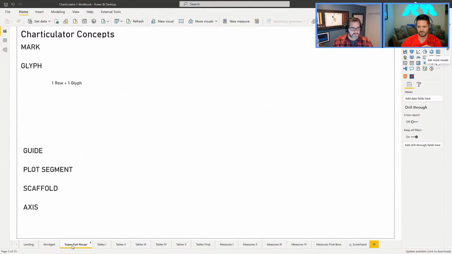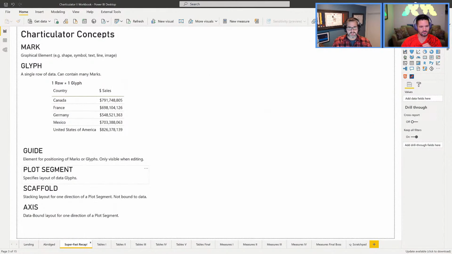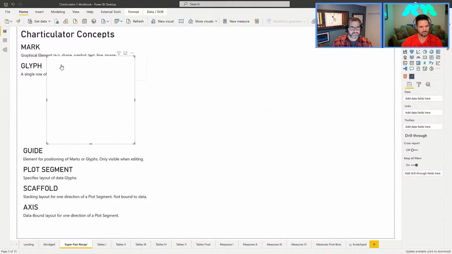So in terms of how it works, this is where you've got to start thinking differently. We can't spend a huge amount of time today on the basics, but I thought I'd give us a few minutes just to talk about some of the concepts. As we said, with visuals, you choose them from a palette with a preconceived idea in mind of what you need. With Charticulator, you may have this idea as well, but you're building a chart from building blocks. We call those marks.